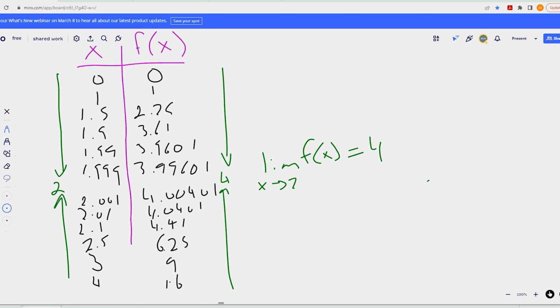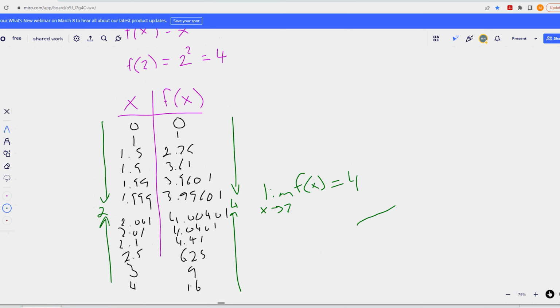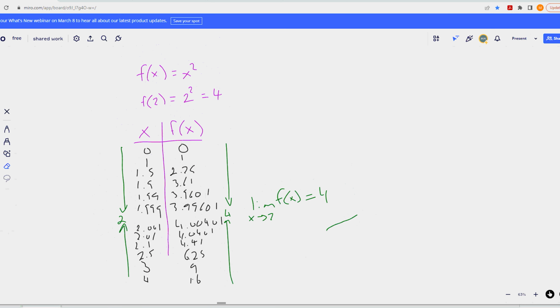The first thing is, when we began and we were trying to find out what f of 2 is, what did we plug into the function? Well, of course, we plugged in 2. When we took the limit to try and find out what f of 2 is, what number did we not plug in? And the answer is 2. You see, the interesting thing about limits is we're trying to find out some information about what's going on at 2, but we're never actually plugging in 2. Keep that in mind because that is important.